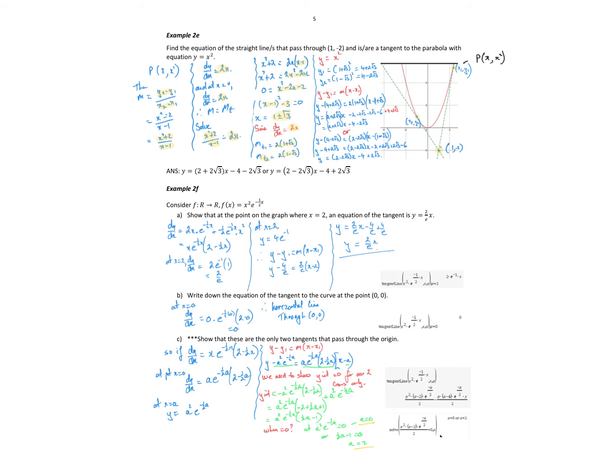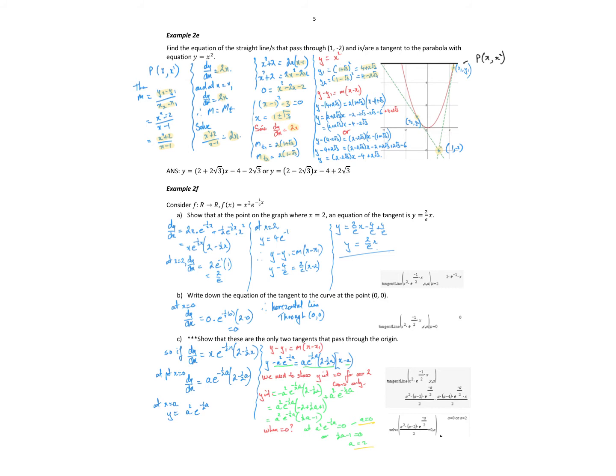So if x is 1 plus root 3, then y is 1 plus root 3 squared, because y is equal to x squared, so the y coordinate is 4 plus 2 root 3. Similarly, if the x value is 1 minus root 3, squared, the y coordinate is 4 minus 2 root 3. So now I've got two lines to find out. I've got two slightly different gradients, two slightly different points. y minus y1 equals m times x minus x1, or y equals mx plus c.